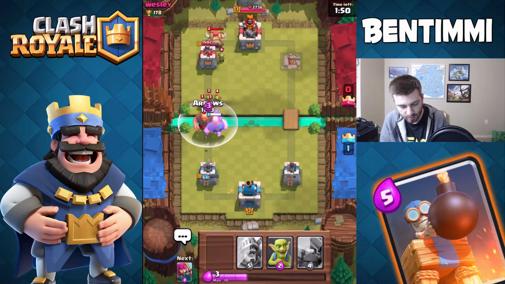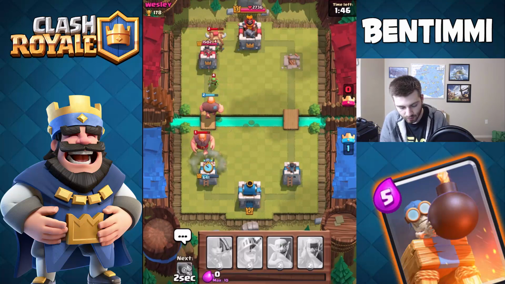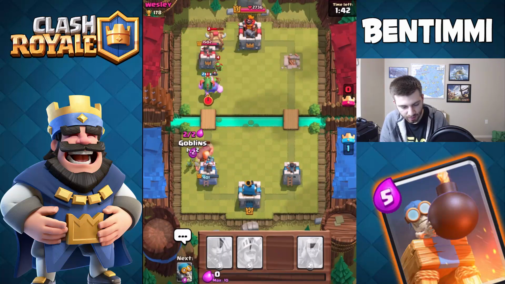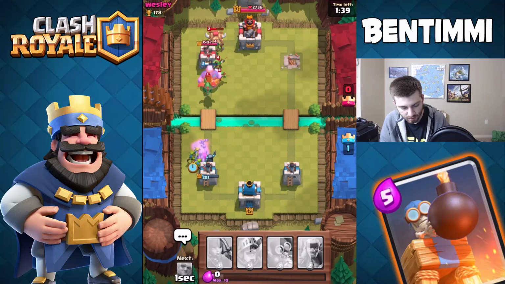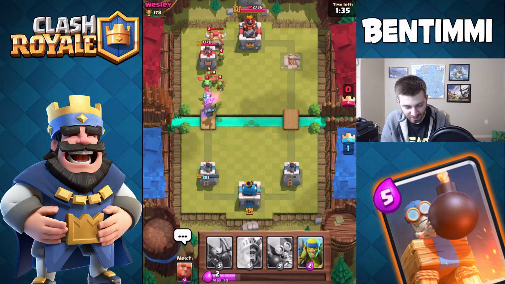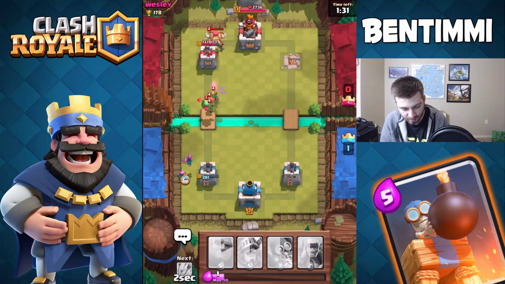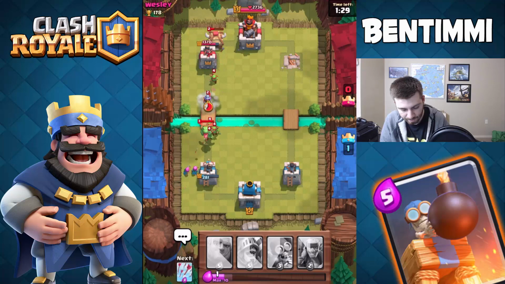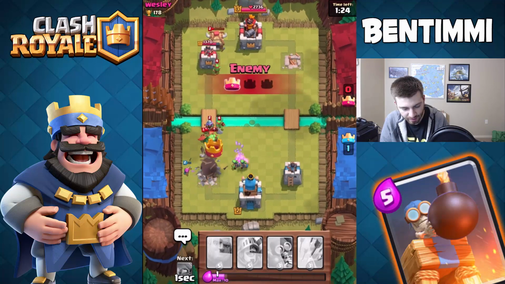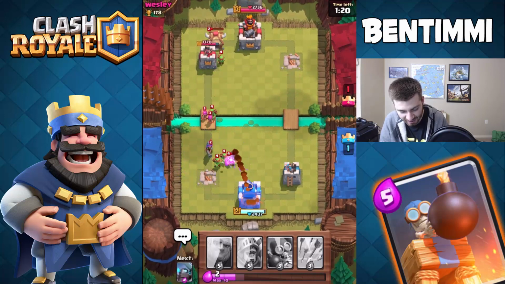We're going to need to get rid of these. Okay, so hopefully my mini P.E.K.K.A. can slow down this giant, somewhat take him out. Sorry, I'm really concentrating because I do not want to lose here. This guy's a level 3, he's a level higher than me. He's got a freaking dragon that I can't really stop. Why did I take out the musketeer?